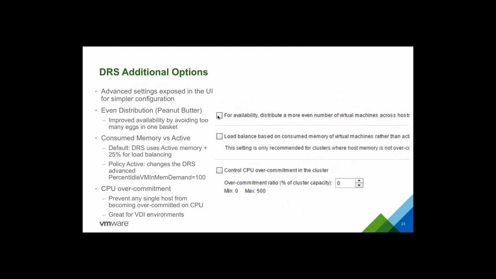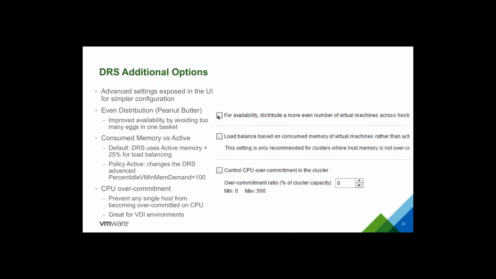The second that we brought over is load balance based on consumed memory instead of active memory. One interesting thing about DRS is one of the biggest things of confusion: most vSphere admins will look at their vSphere web client, look at the host tab, and look at the memory consumed.